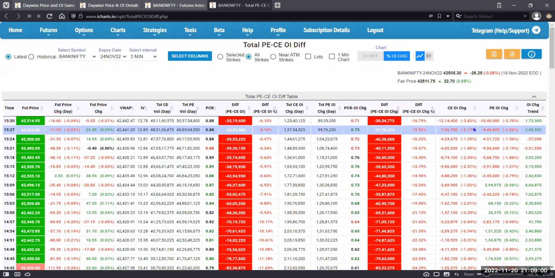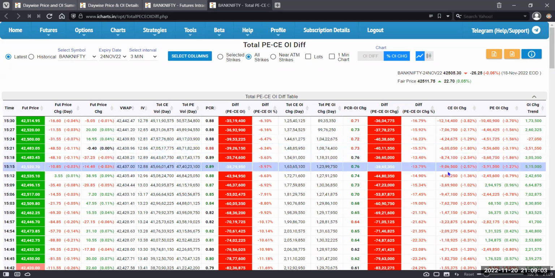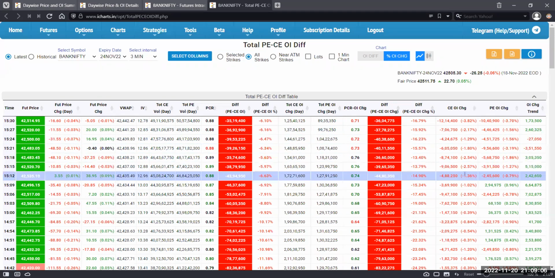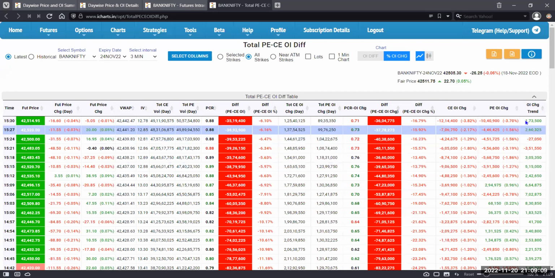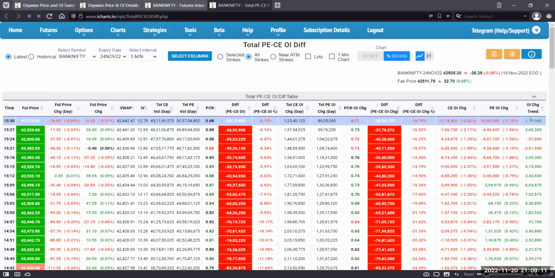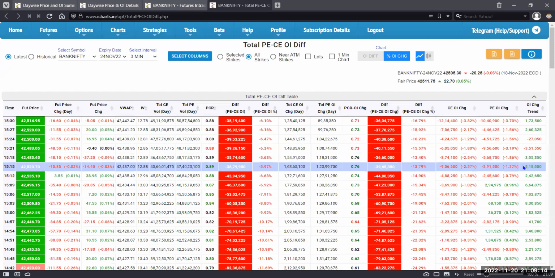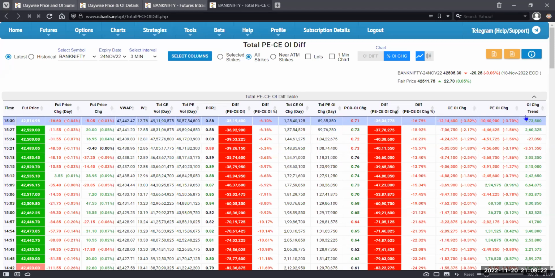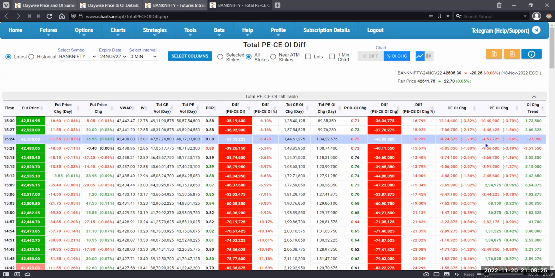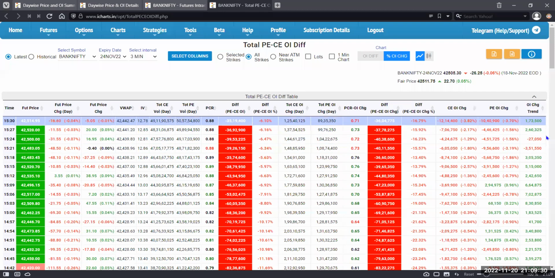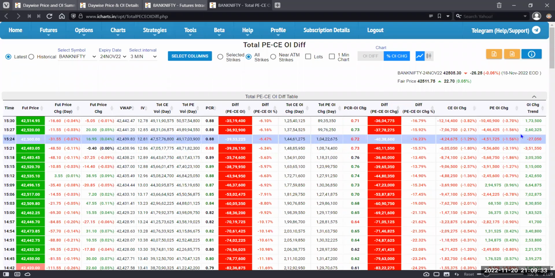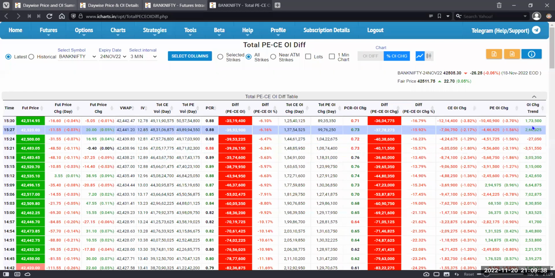But if you see just this, then unwinding is happening on both sides. So I don't know what kind of weightage one can give to this data, but maybe this still carries some weight. That has to be checked, because one factor is that the last 3 minutes of data is not there in this. Second factor is the unwinding here, but I think this may carry some weight. You will have to check this by looking at historical data and try to correlate what happens the next day.